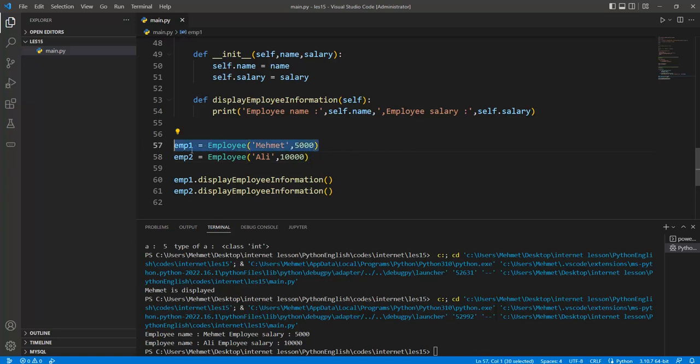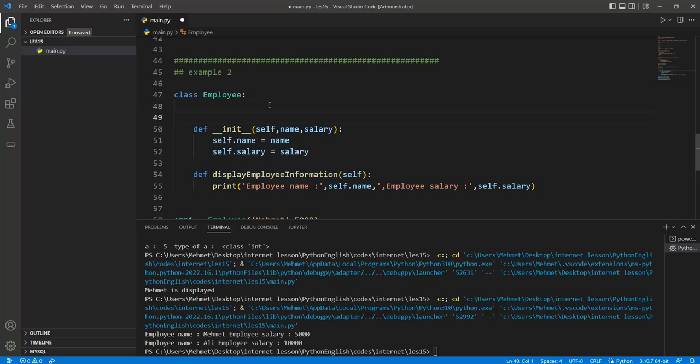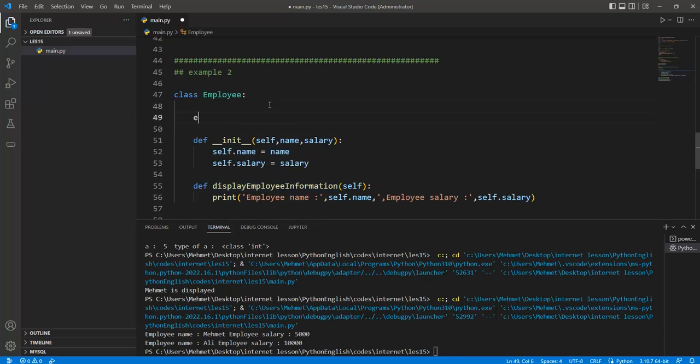This is a different employee, this is a different employee, with the names Mehmet and Ali, but Mehmet and Ali can use each function of the class implementation. Okay, this is why we should utilize the class name. Also, we can create some employee number in here.